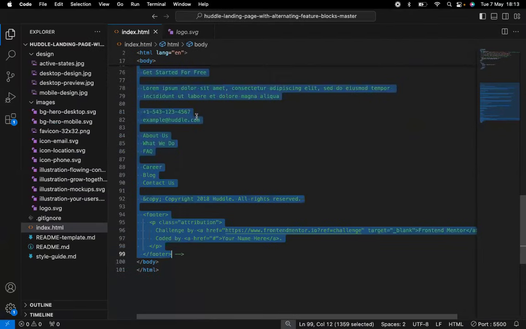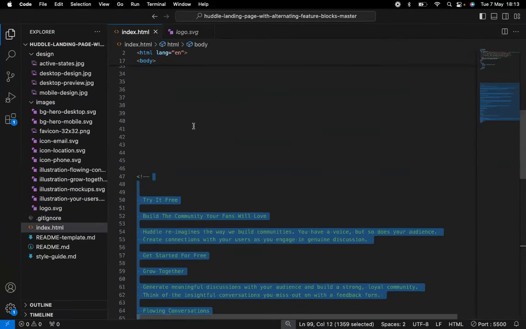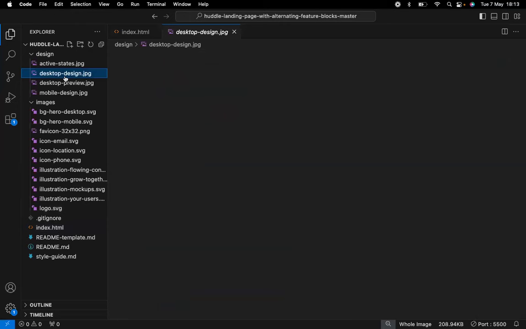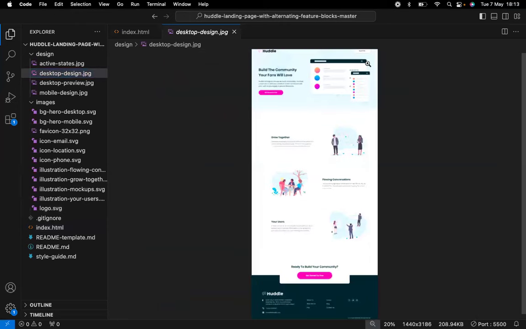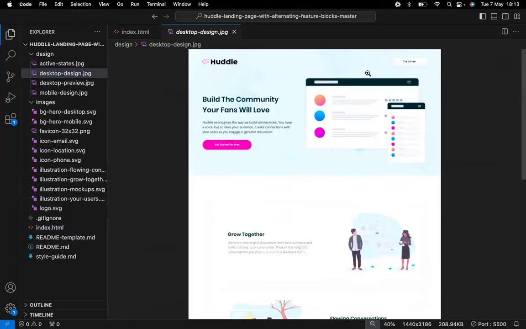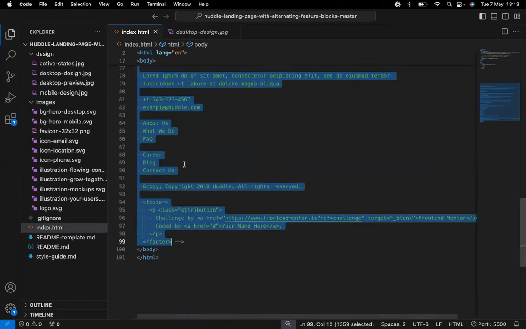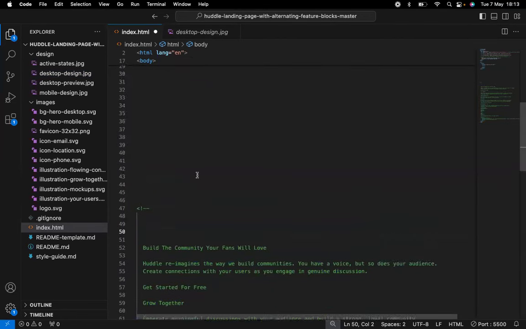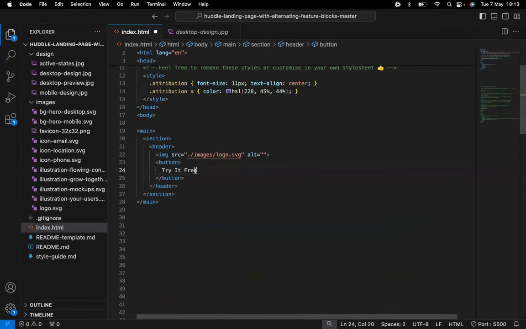Then the next thing that is actually inside of my box, as you can see from here, is the button. Let me look at the design again. The button says try it free. They gave me that text already. So let me just copy it so that I don't waste what they sent to us. I will Control X it. Then I can just place it here, saying try for free. So let me check again. So it's now here. This is it.